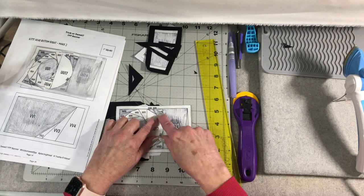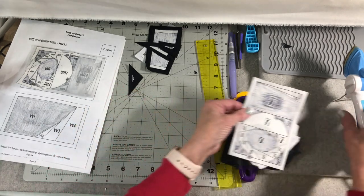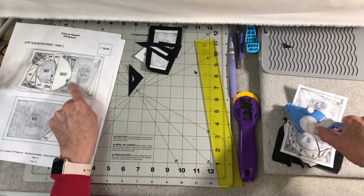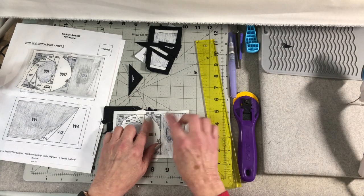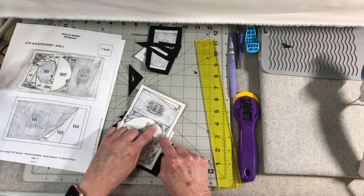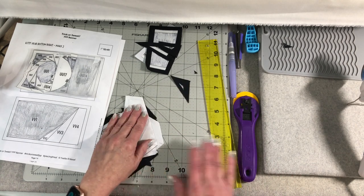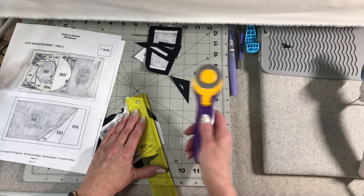I've completed up to number 20, and I'm just going to give that another press just so it sticks down a bit. Now, 21 is a very tiny piece, and it is situated just below the 17 on the right-hand side. So I'm going to fold along the line between 17 and 21. So that is how that is going to be placed there. Set that off to the side, fold this back. And trim off.